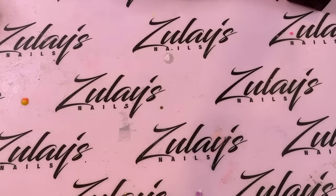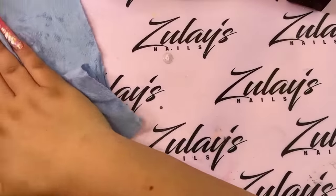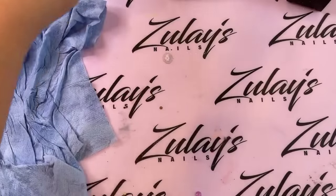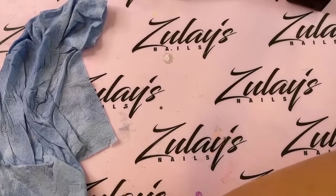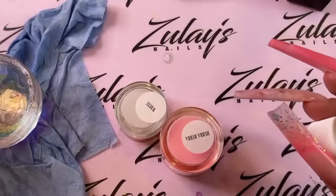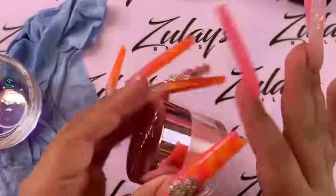Alright, I'm gonna add a few more flowers to my nails and then we could do the bling. My mat is so fucking messed up. I already scratched it or have glue all over it. Okay. So I'm gonna get my white acrylic again and my Hubba Bubba gum, and a little bit of Madama. I don't really need any acetone right now because these bitches be drying fast as fuck.